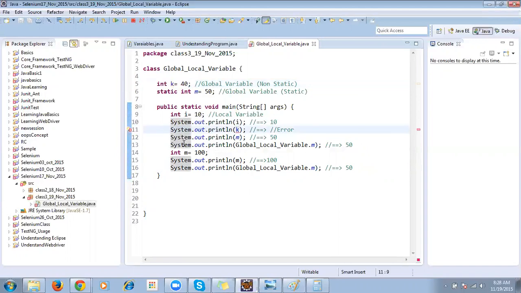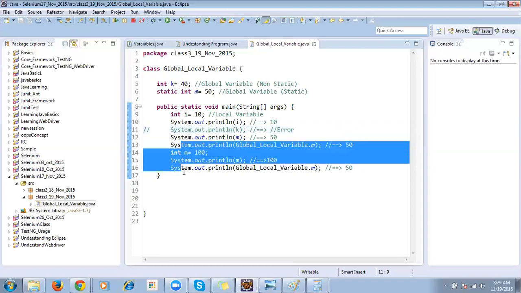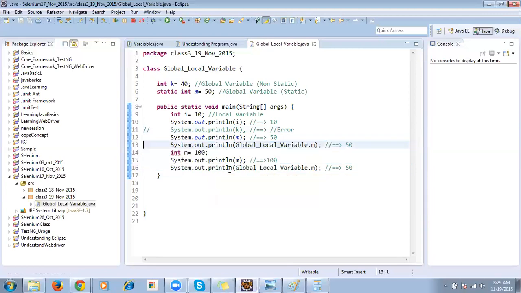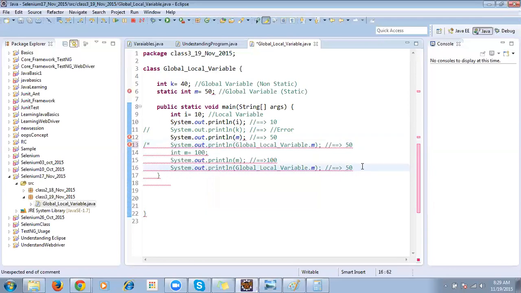Okay, right now I'm commenting it. For commenting you can give double slash. Also there is a shortcut. If you press control and then forward slash over there, that will comment the line. Multiple lines if you want to comment, you can just drag like this, then control slash. It will do like this. Another way of commenting is, keep the cursor here, forward slash star, then till where you want. I want till here, then star forward slash. From that line to this line it will be commented. That's the thing.